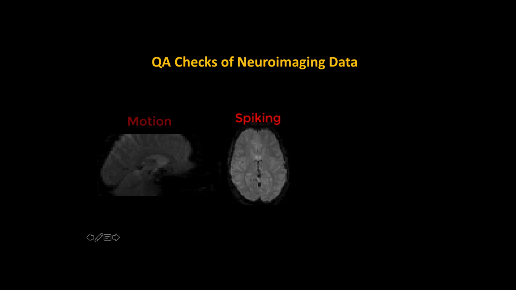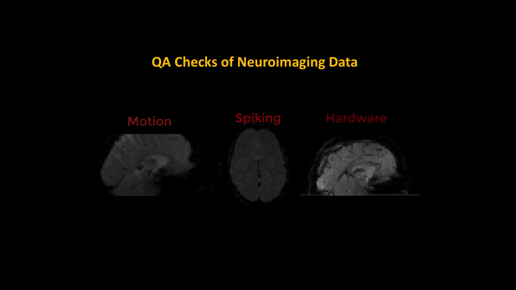Now, spiking artifacts, they sound as though they'd be easily noticeable, but sometimes they are a little bit more subtle. But what you'll notice here, if you can see it, is the whole brain intensity tends to change from volume to volume, which is probably not due to changes in blood flow, but rather possibly some kind of spiking artifact, which usually can be dealt with using something like AFNI's 3dDespike.